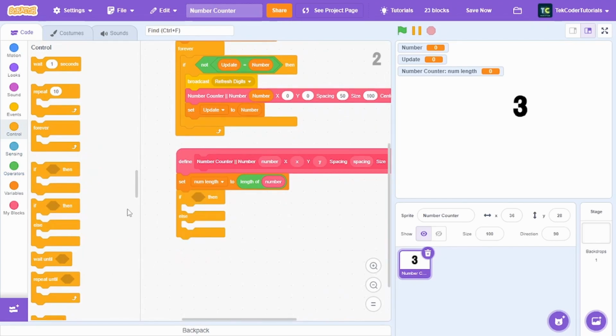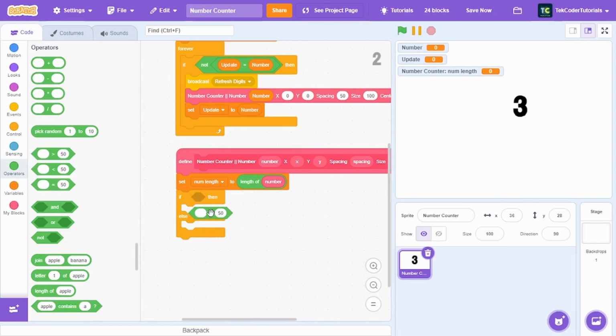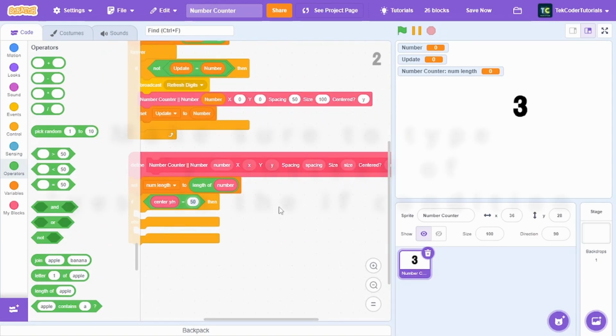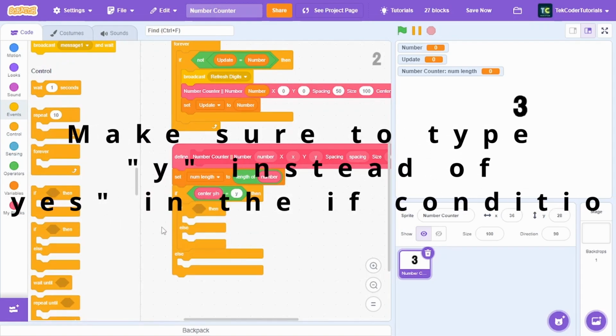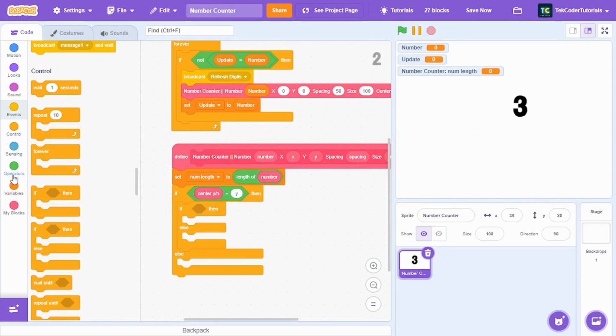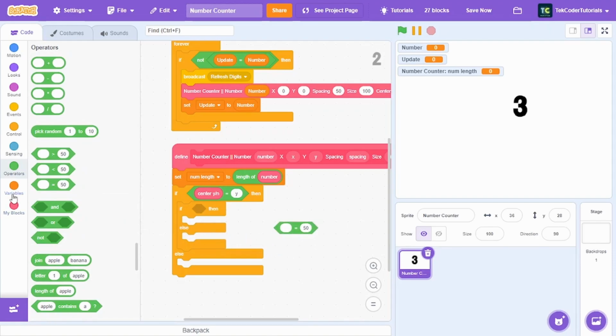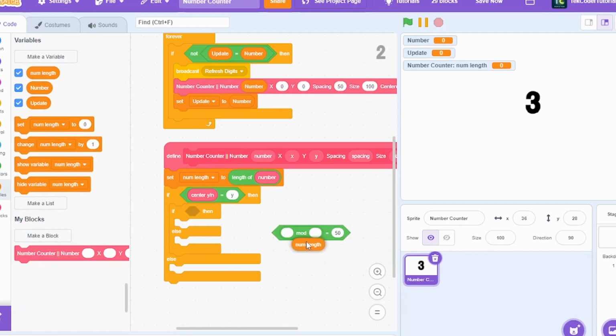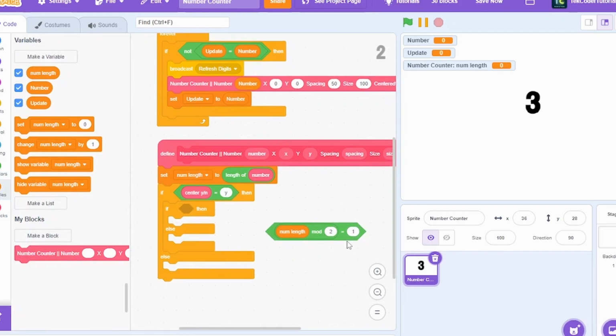So let's first check if we want it to be centered or not. If centered yes or no is equal to yes, then first let's do an if else statement, and first let's check if it's odd. So we'll do if num length mod 2 is equal to 1, this means the number is odd.